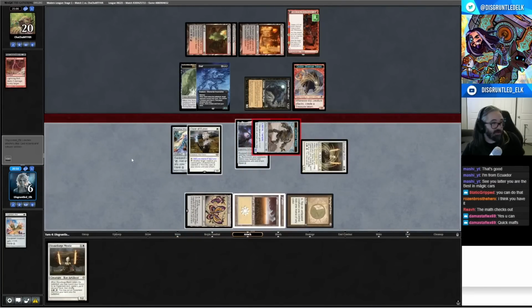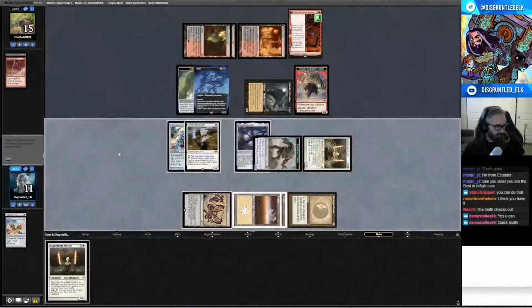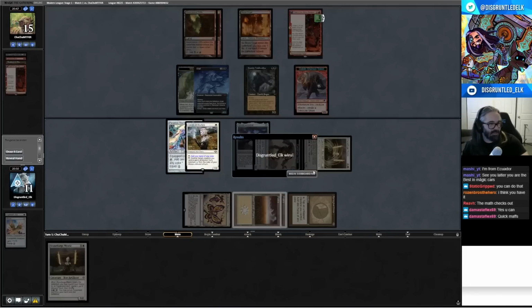Like, they can if they want to. I'm fine with that. Okay, so 4, 5, 6, 7, 8, 9. I'm just assuming they don't have bolt. I mean, they could now, but I wouldn't like it. They discarded Fable and Bloodstained Mire. Whoa, let's go.